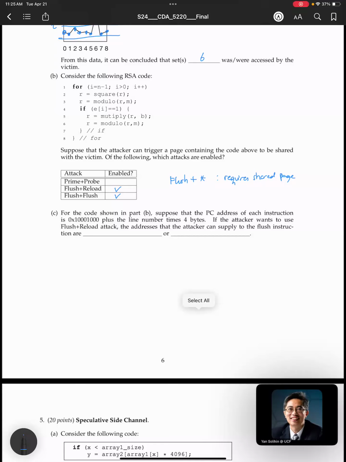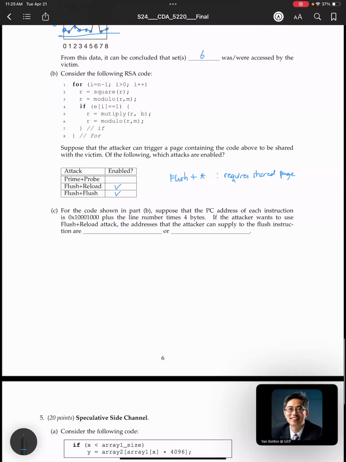All right, next question. For the code shown in part B, suppose that the PC address of each instruction is hexadecimal 1000 plus the line number times 4 bytes. If the attacker wants to perform a flush and reload attack, the addresses that the attacker can supply to the flush instructions are what?